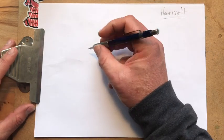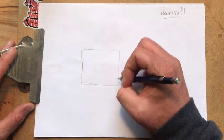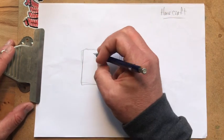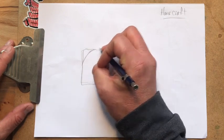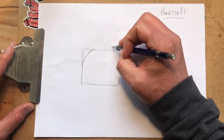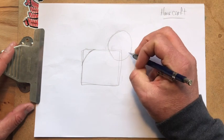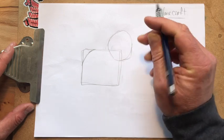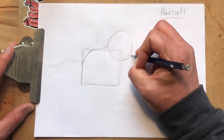All right. Here we go. Baby bunny time. A square. It doesn't have to be perfect, don't get out any rulers. It's a little bit of a square, a little bit of a rectangle, a little bit of roundiness. My geometry teacher is gonna shoot me. Here we go. Gonna get a baby bunny head with a little bit of an ooch nose and a little boop. There we go. Squeeze it. And then I'm gonna give him a baby bunny nose.